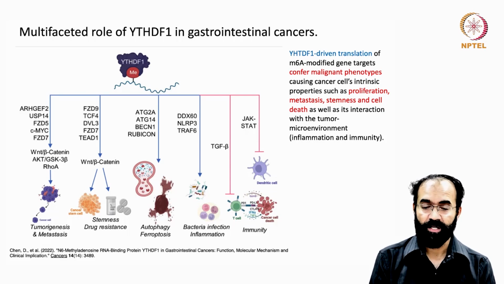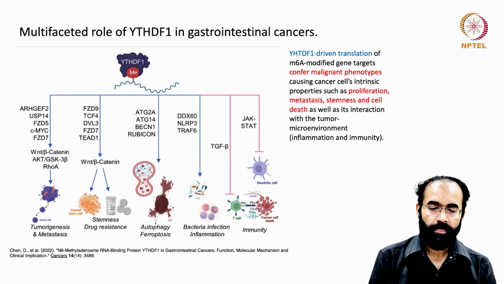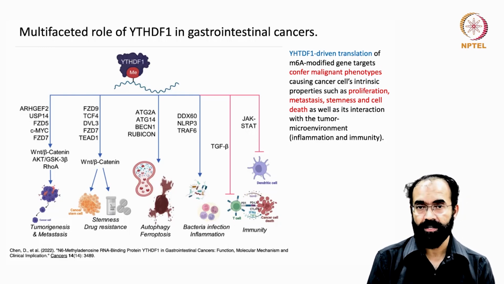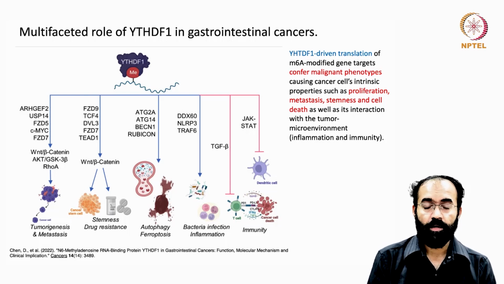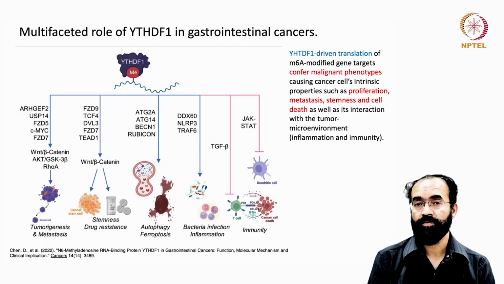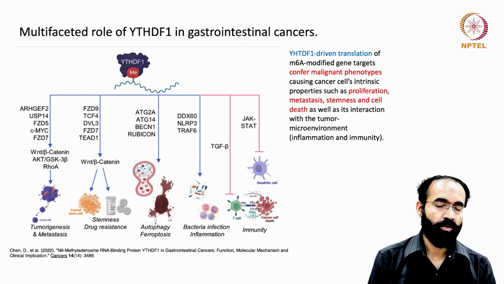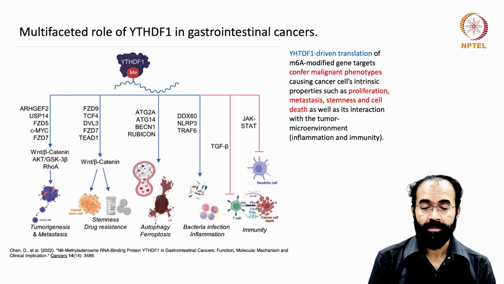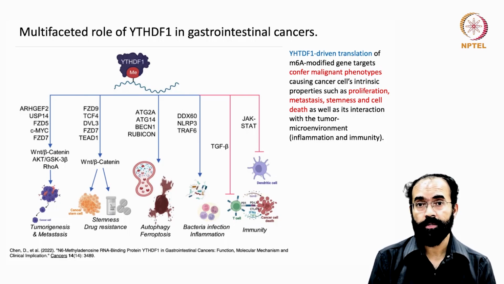It can happen because of an altered expression rate of some of the mRNA because of this kind of modification. Another example is TGF-beta, transforming growth factor beta. This is important in various pathways. Normally it is a negative regulator of cell proliferation, but it is also influential in inhibiting unwanted activation of your immune system, the immune cells. So the lack of proper regulation of TGF-beta at the desired level can even lead to some of the autoimmune disorders.